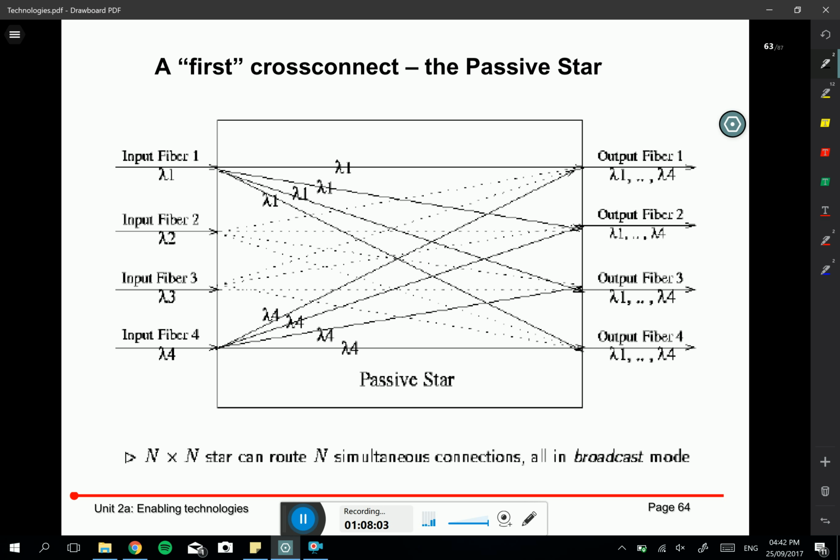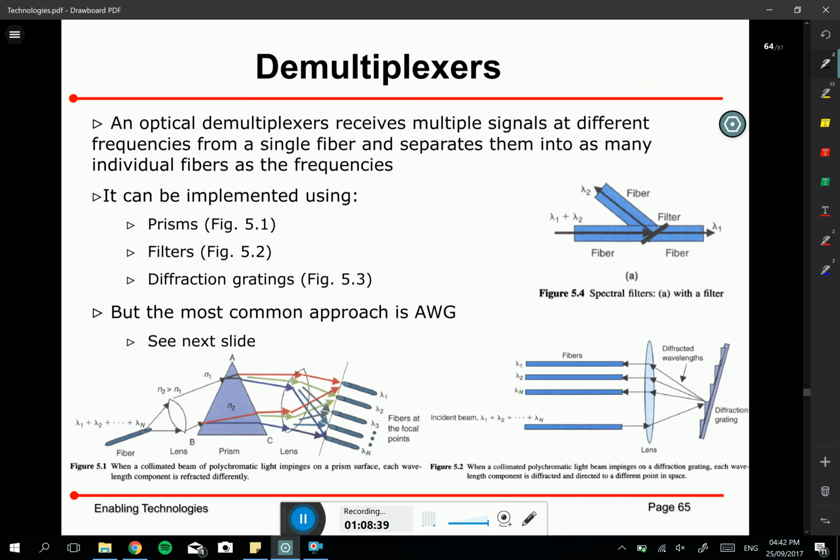Is it clear why? If I have lambda 1 and lambda 1 on fiber 1 and fiber 2, then here I'm going to have a clash, an overlap of the two wavelengths, which I cannot have, right? This is always true. Also in radio, you cannot have two frequencies used by the same antenna, right? Same in optical. You cannot use the same wavelength twice. The wavelength that's been used cannot be used by somebody else. Does it make sense? Questions?